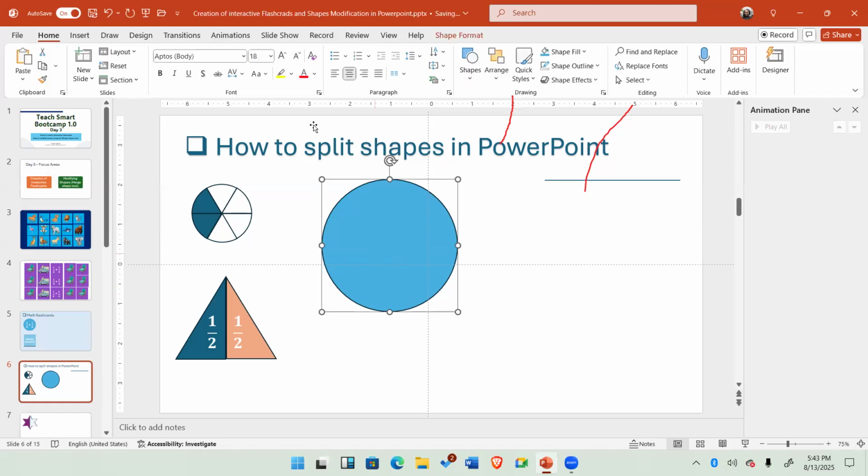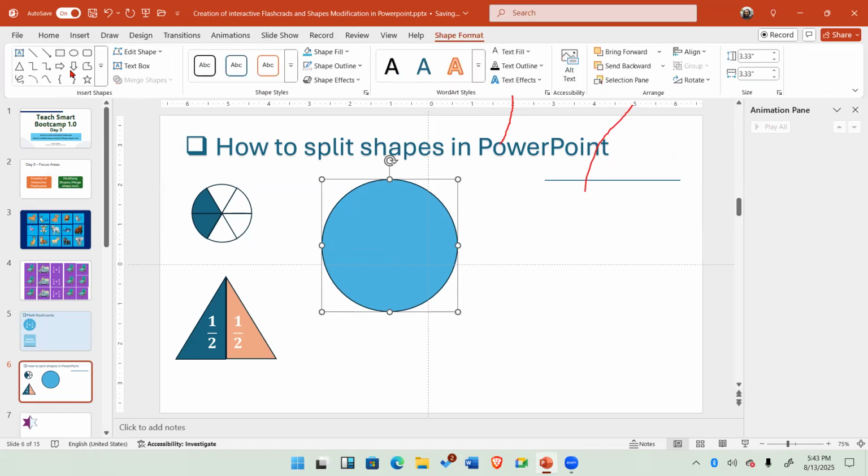So in place of that, you use your rectangle. You're going to use your rectangle to divide this shape. Point it, draw it, and don't make it too thick. You're not going to stretch it like this. No, that's not what we mean. Make it look like a line, because the idea is we need a shape that will divide the circle. So drag it up. Make sure it touches the outline.